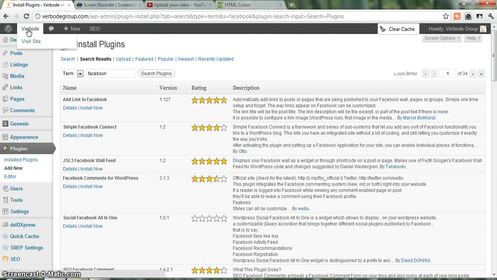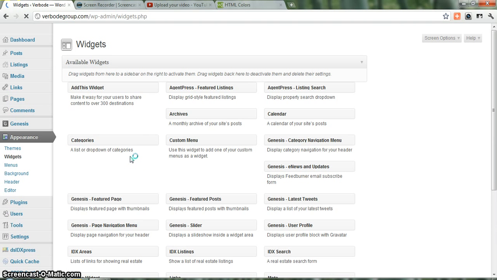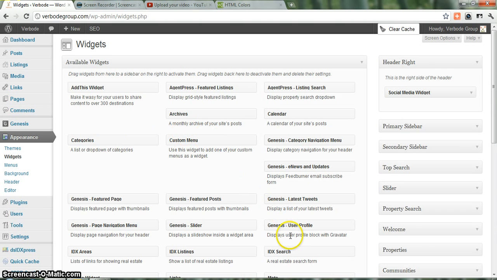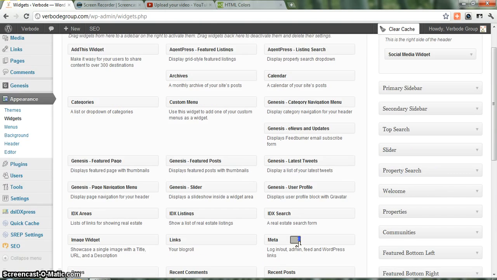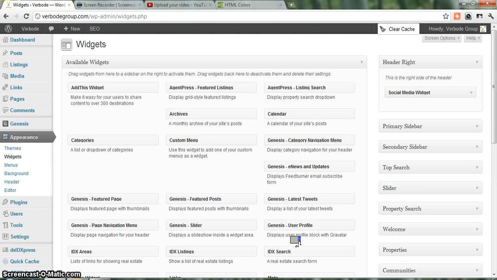And then once it's plugged in, depending on what it does, if it was a widget plugin or whatnot, all you'd have to do is go to Appearance, Widgets, and find the plugin that you just installed. If it was that new Facebook plugin I was talking about, it would probably say something like Facebook. Right now the plugins that we're using say social media. The plugin you just installed would be over in this available widget section.